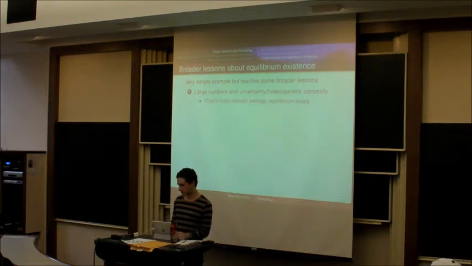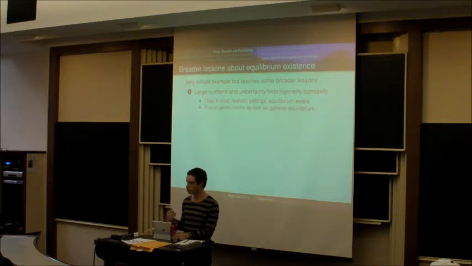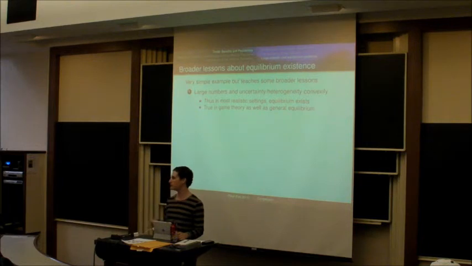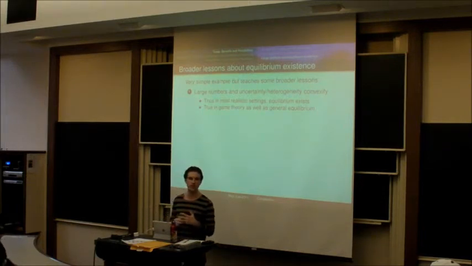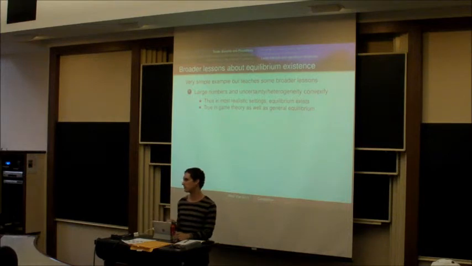And thus, in most realistic settings, where we'd actually want to think about equilibrium, equilibrium does exist. And this is not just true in general equilibrium, which we're talking about right now, but also in some of the things we'll talk about when we do oligopoly, like game theory. In almost every context, equilibrium exists as long as you take into account the realistic nature of the situation, that there's uncertainty, there's heterogeneity, and there's a large number of people. So if you are coming across a model that doesn't have an equilibrium, it's probably because you're leaving out one of those realistic features.